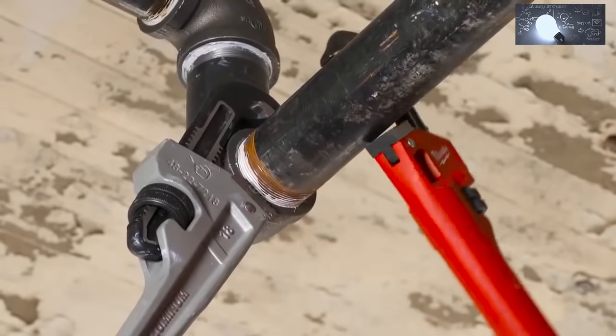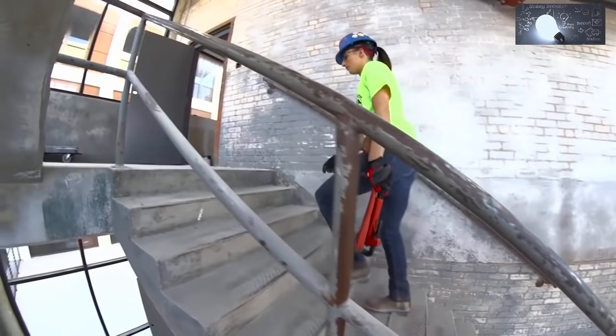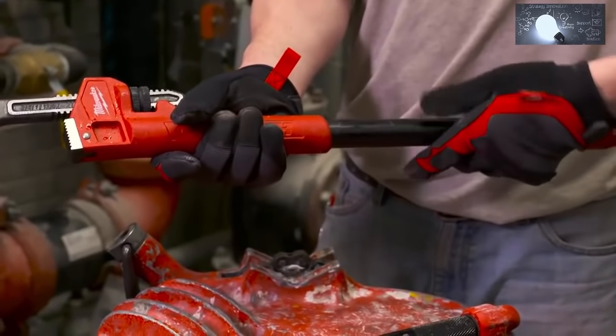Feeder pipe wrench. Saved me a lot of time. You don't need three or four different pipe wrenches coming into the job site. You can get away with two, sometimes even one. You can change it from a 10-inch pipe wrench to an 18 to a 24. So you don't have to lug around three different pipe wrenches, just one.